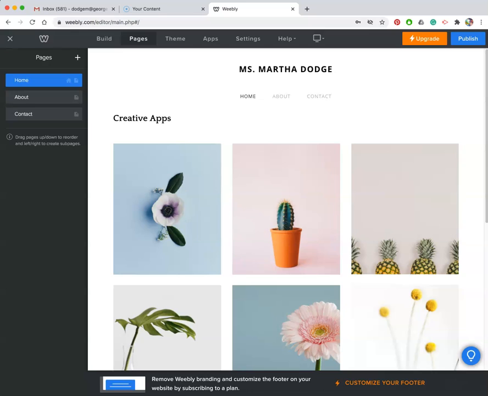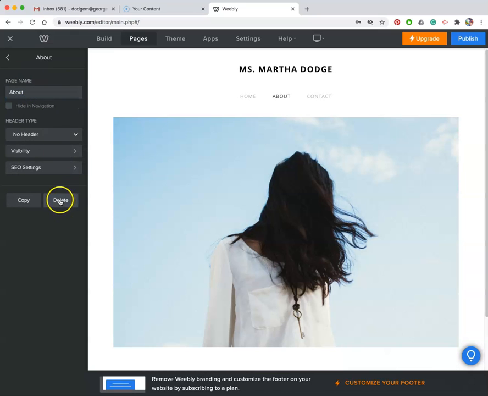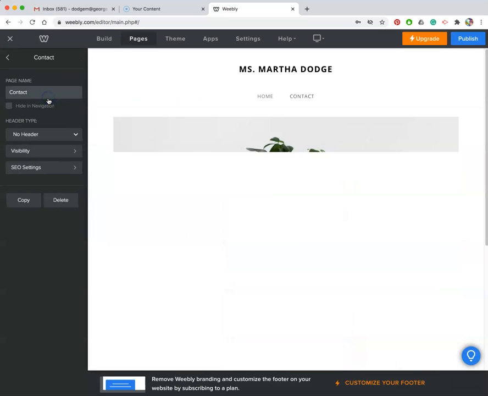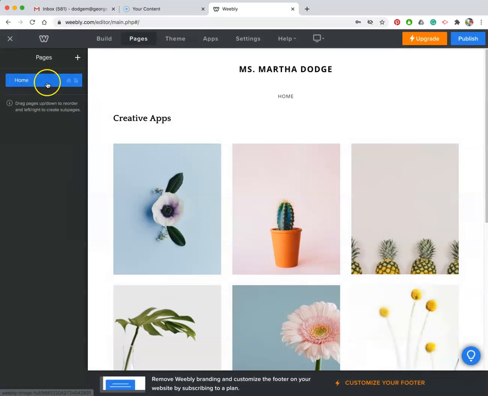I'm back. I think we left off at, I want you to delete these extra titles, these extra pages. To do that, on the left-hand side, click on the page, and down the bottom, you just click delete and press delete. On contact, press delete and delete. So now you just have a home page. Now we will be adding more pages. Let's practice one right now, depending on the class you're in.